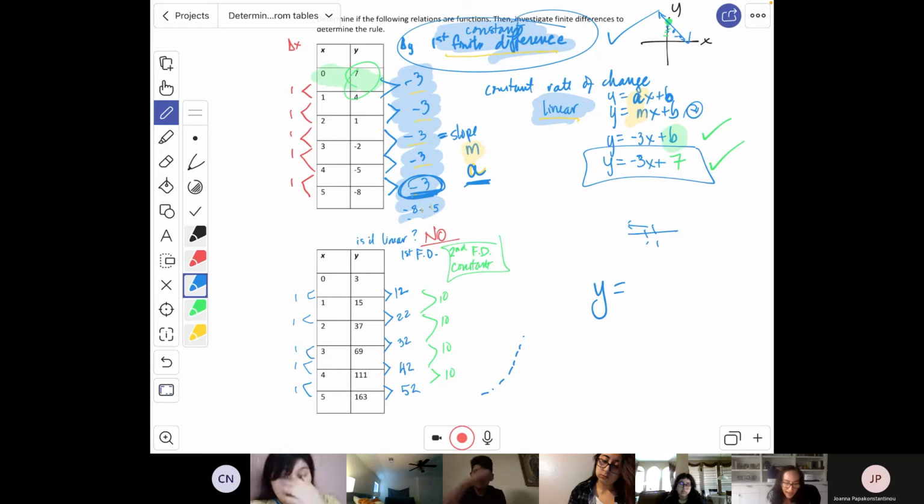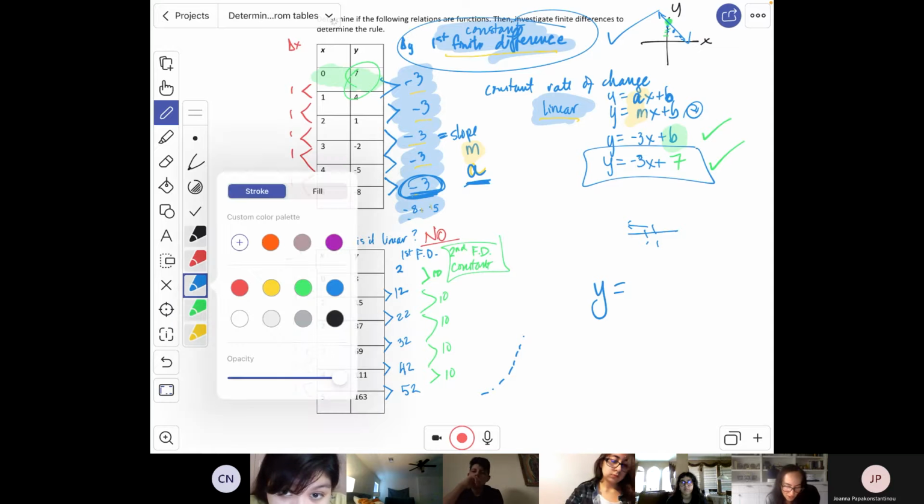Well, what would happen if I were to back up the pattern, right? Where would it go? So, I could test it and say, all right, if I subtract 10 from 12, that would be 2. So when x is -1, y is 2. Well, I'll tell you what type of function it is, but I'm not going to tell you what the 10 represents.